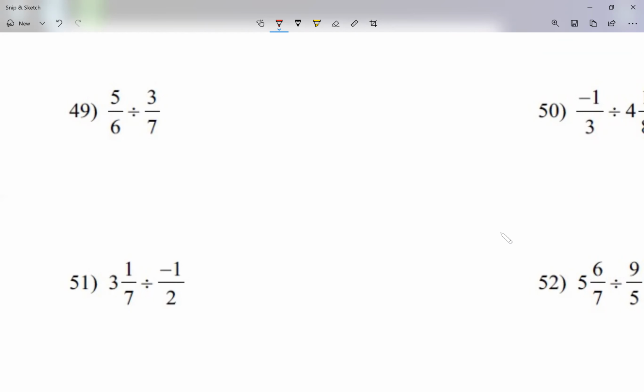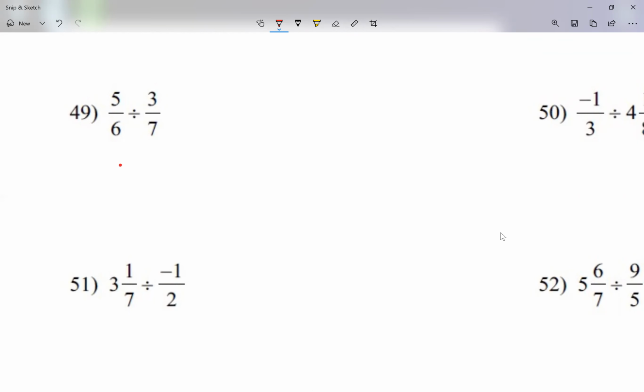Okay, so what I'm going to do for dividing fractions, I'm going to switch them to multiplication. I'm going to leave the first fraction alone. So I'm going to write 5/6 times. Like I said, instead of division, I'm going to change it to times. We were dealing with multiplication last week, so we know how to do this. The only thing is that I'm going to flip the second fraction. I'm going to get the reciprocal. Reciprocal is when I flip the fraction. So my second fraction is going to be 7/3.